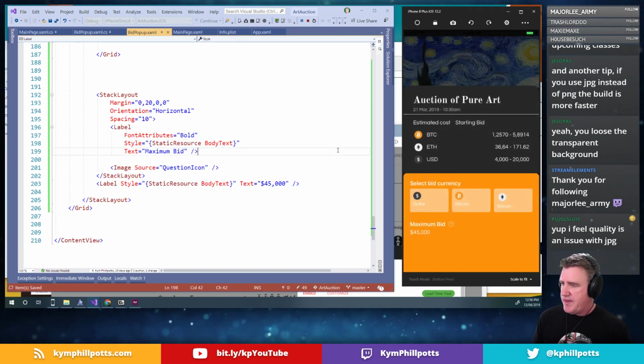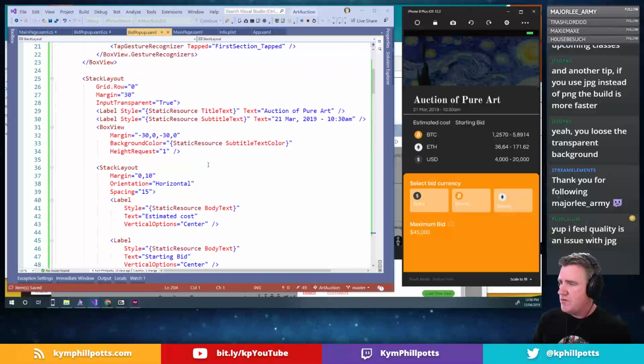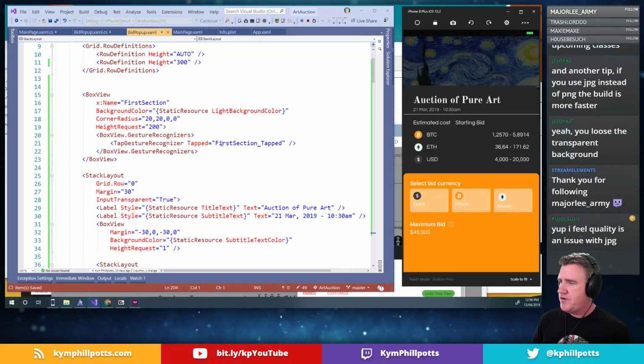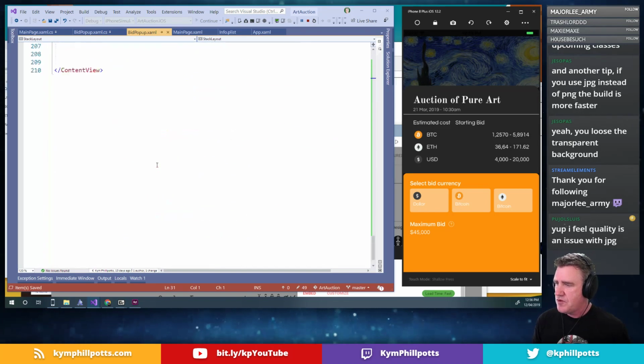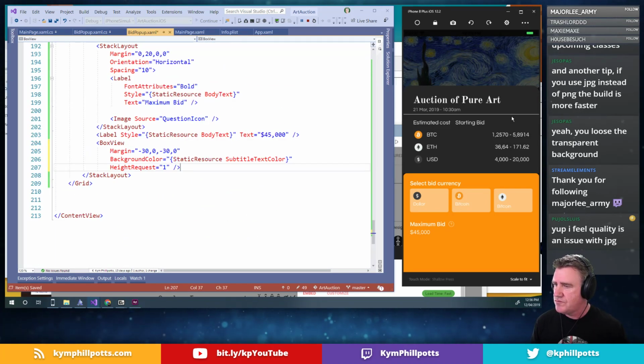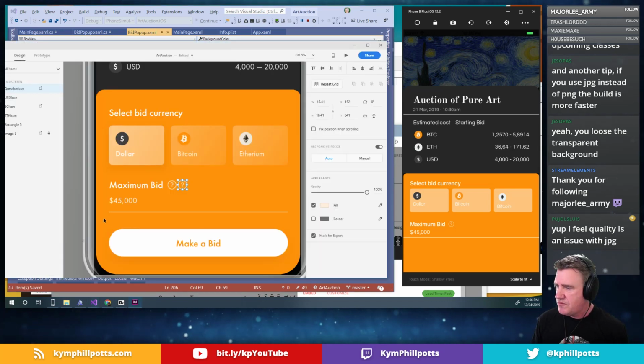Beautiful. Then let's do ourselves a horizontal line. So we'll copy that line from the top, I think. Okay, find ourselves a little box view. Bring it down here. Okay, beautiful.